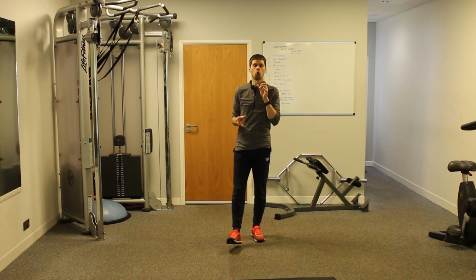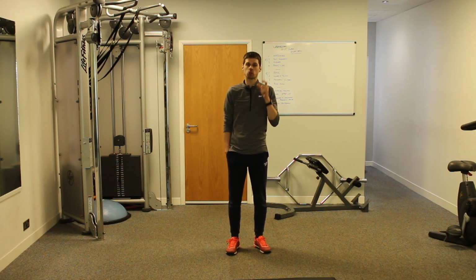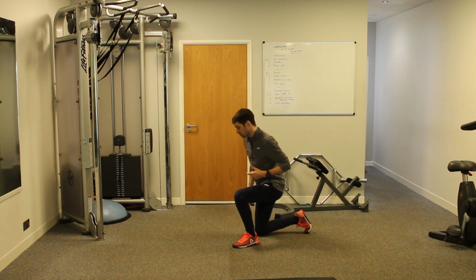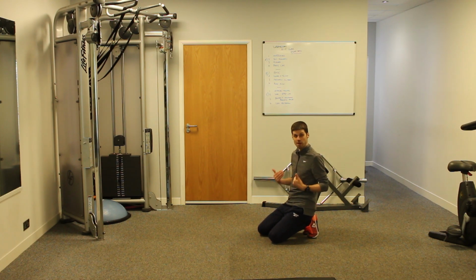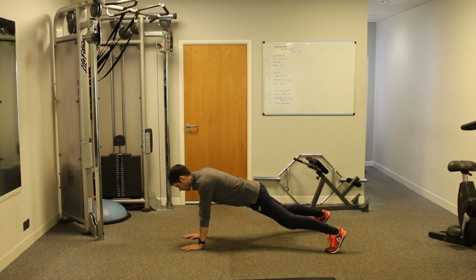Now we're moving on to core stability. Now core stability is different because it's about muscle timing. Now there's a good chance we need strength and we need endurance to go along with this. So when we come down, if we're testing the anterior musculature, we come down into a hand plank and we touch the shoulder.